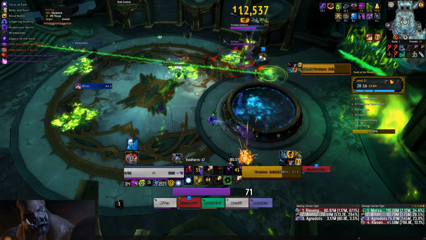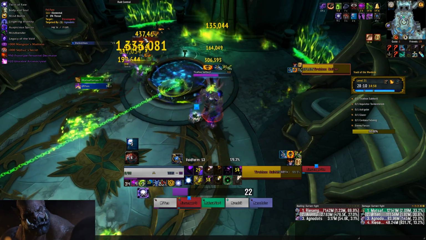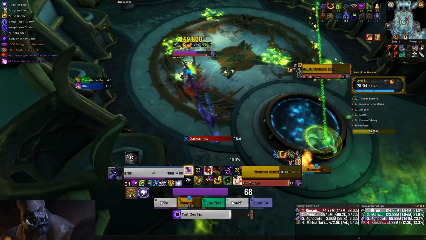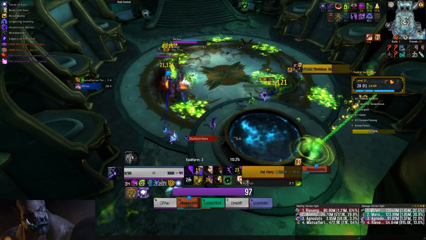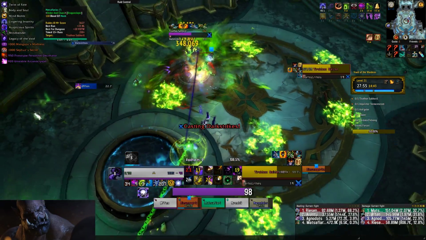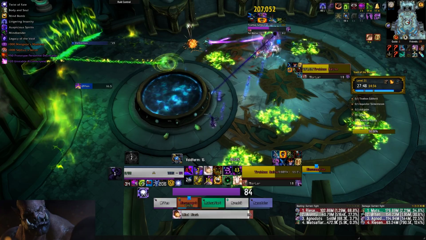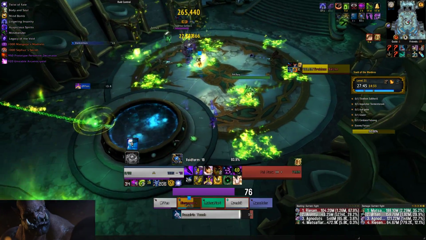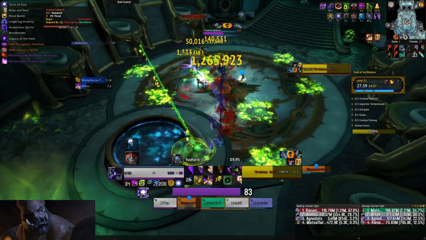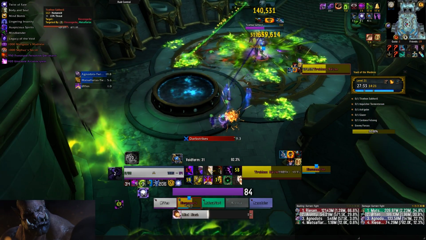And yeah, just proc your Cephas on the ads instantly. Yeah, the most important thing I can point out as Shadow here is just the movement, where you use your Void Bolt to move around, because you have like half a second every Void Bolt to just move a little bit.